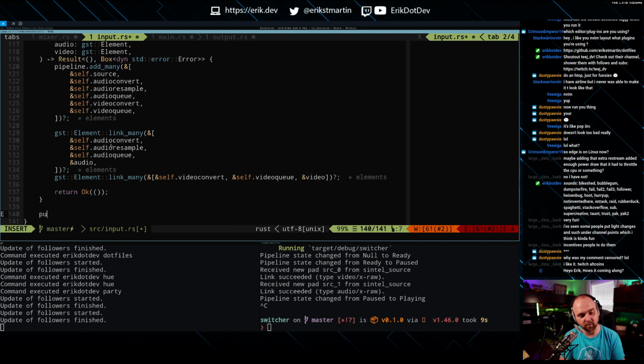Wait, no, we don't need the visibility specifier because this is the trait implementation, and the trait itself is public. So function unlink, and we need an &self, and that's it. And we're going to return back our result, unit struct, box dyn error, right?